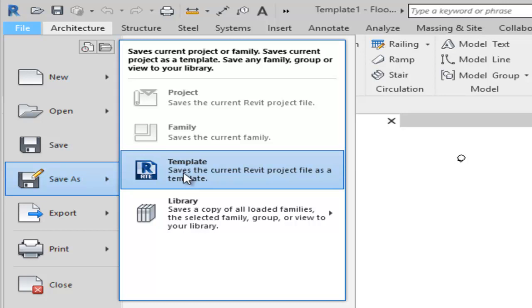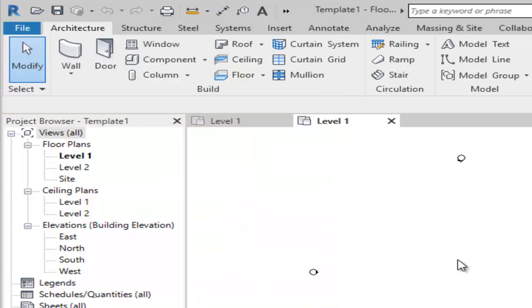Now look into it. If you are creating a template for a project, you have to create a template for families also, because if you are manufacturing a furniture or a light, it has to abide by the guidelines of that particular country, state or zone. You cannot have Chinese guidelines for electrical equipment and bring it into a European country. It should be compliant with the BIM standard of that particular area. By this time we have understood the difference between starting a project and starting a project template. Now let's save this file.